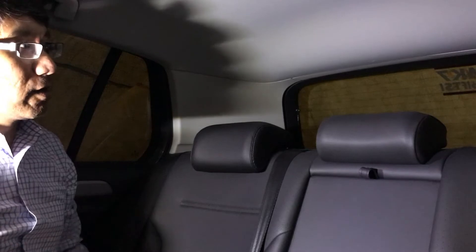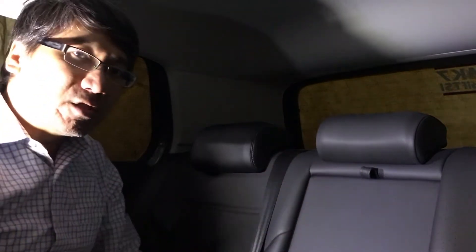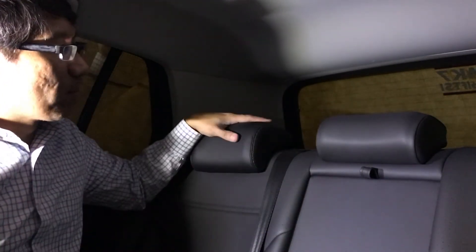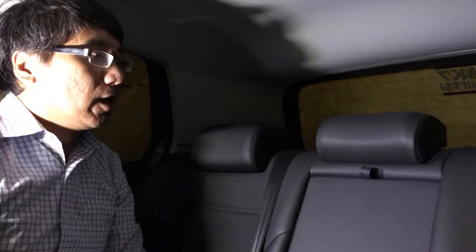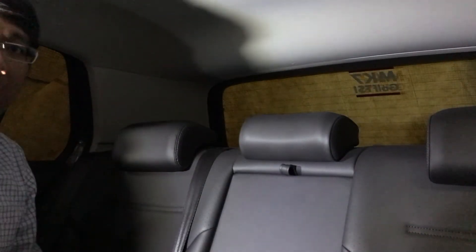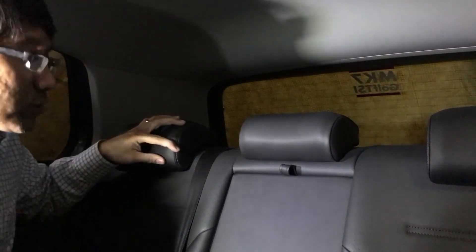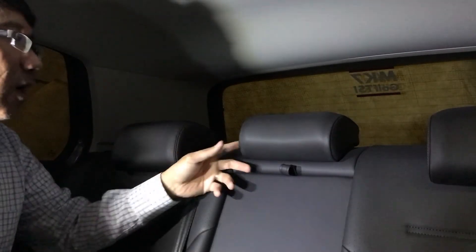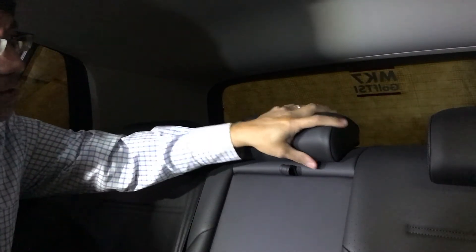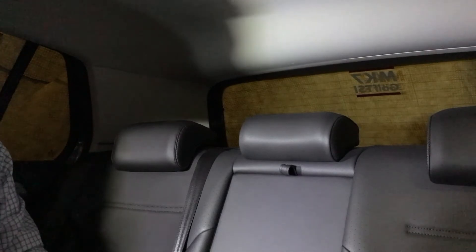That's how much space you have in the back here. Your passengers will need to adjust them as needed, but if there's no one in the back you can put them down and you'll be able to see a lot more in your rear view mirror — even when shoulder checking. I really like it. The only thing I don't like is that the stitching is gray, which doesn't quite match the original headrests that have no stitching, but other than that it looks nice and I love it.